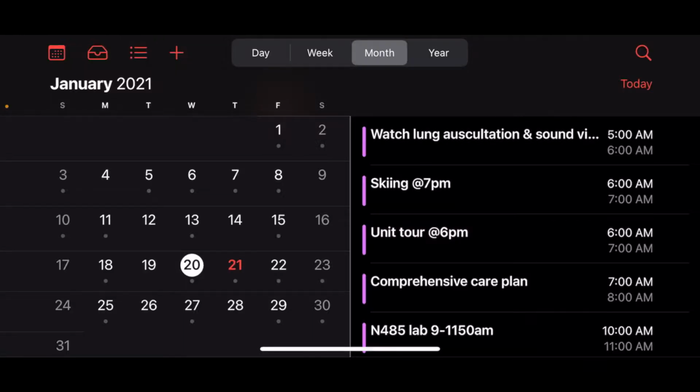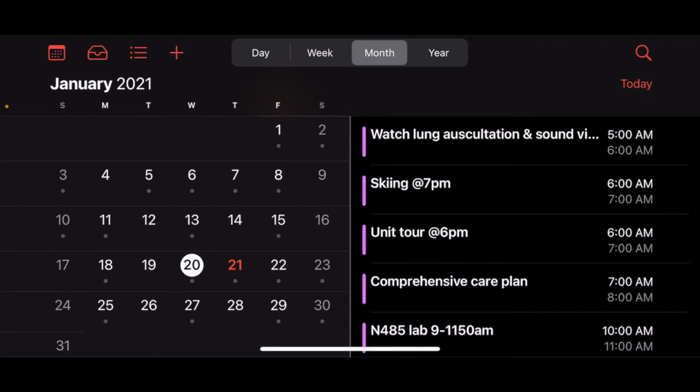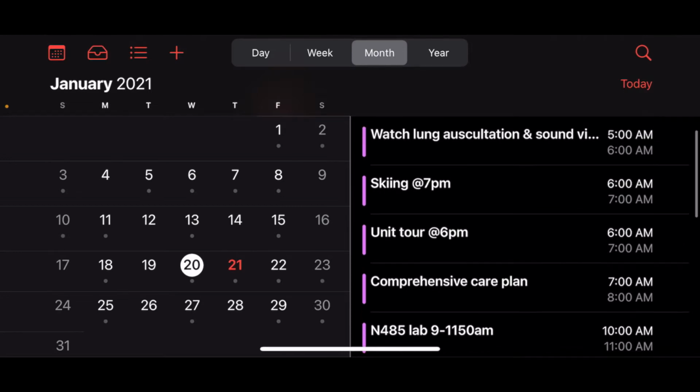Some of you realized that I had a lot of blank spaces, but I cannot say the same right now, because as the semester goes by, it gets a lot more stressful. There are a lot more activities to get done, meaning there's a lot more to schedule and a lot more due dates. So today, I'm just going to show you briefly what I'm going to be doing for this day. Looking at my calendar is one of the first things I do in the morning. It's part of my morning routine. I just need to know what I need to get done and have it at the back of my mind, and how far I can accomplish.